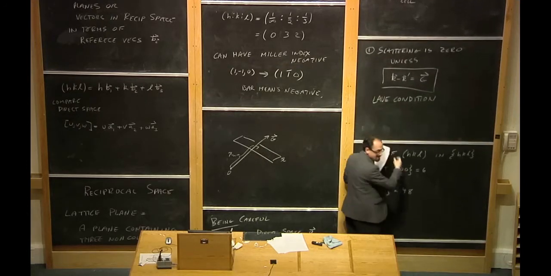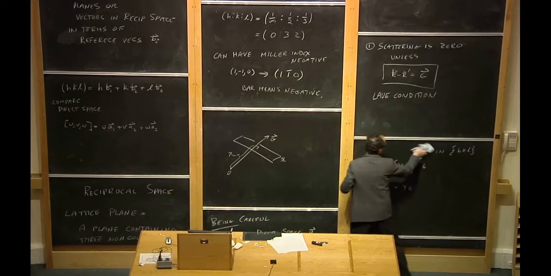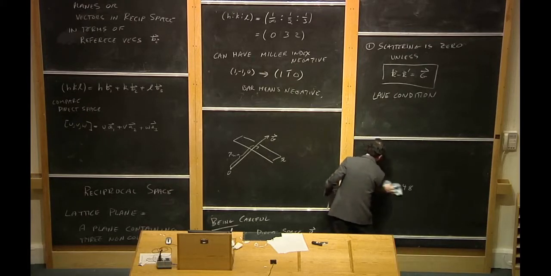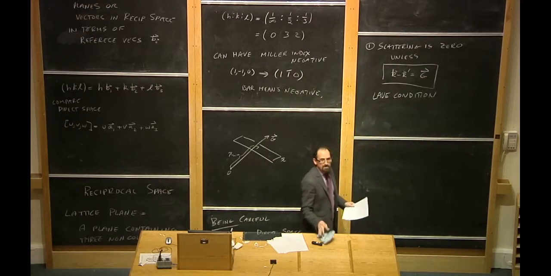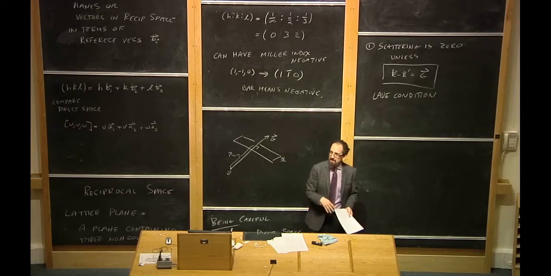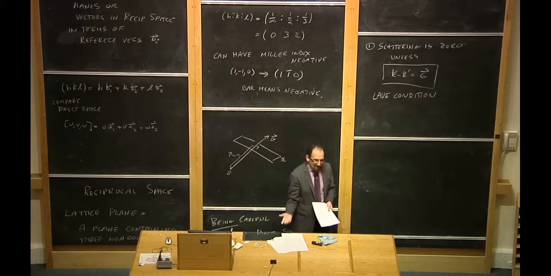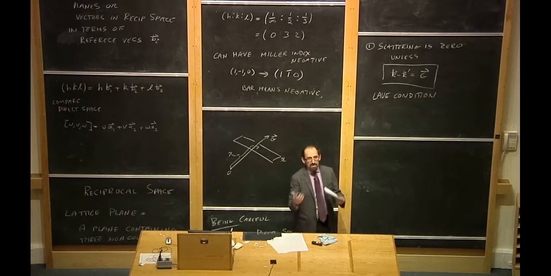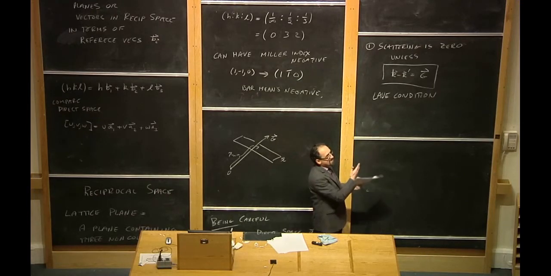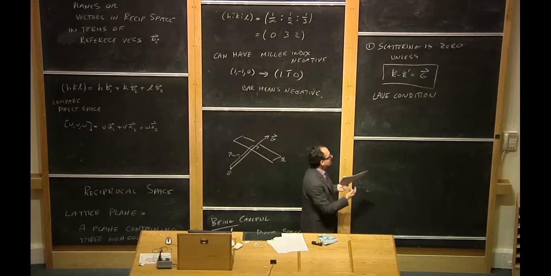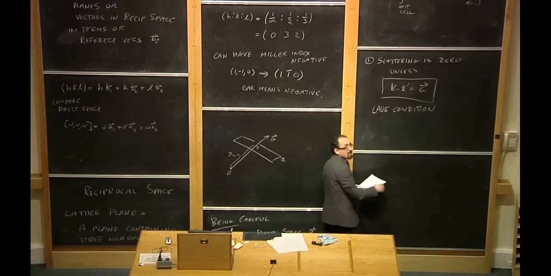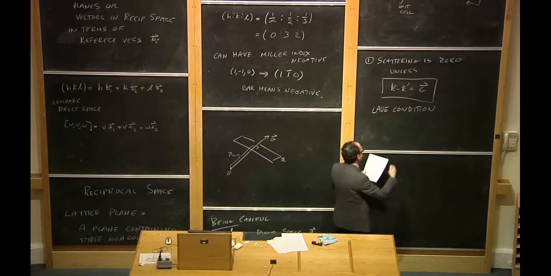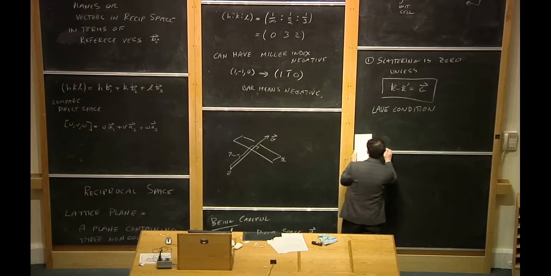His Nobel Prize was actually exactly 100 years ago now. And then there's this complication about whether it should be called the Laue condition or the von Laue condition, because he was born Max Laue, but then his father was elevated to noblehood much later, and he took the name von Laue. But when he discovered this, his name was still Laue, so it's usually called the Laue condition, not the von Laue condition. But other people will disagree. So anyway, it's either the Laue condition or the von Laue condition.